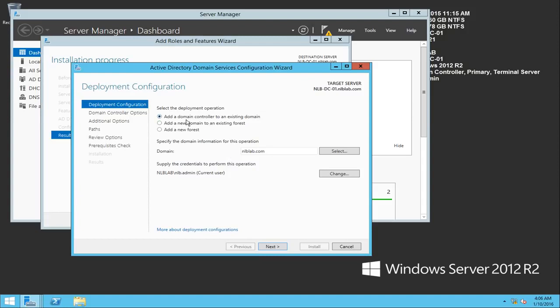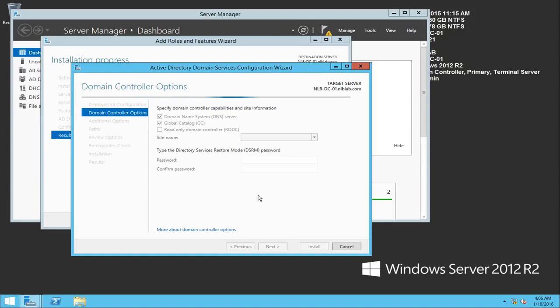I'm going to add the domain controller to an existing domain, which is noblab.com, with the current credentials. I'm going to click next. It's going to proceed with the checks that are required for it to fully promote without any errors, and I'm going to set the DSRM password that I would need if something happens with it.